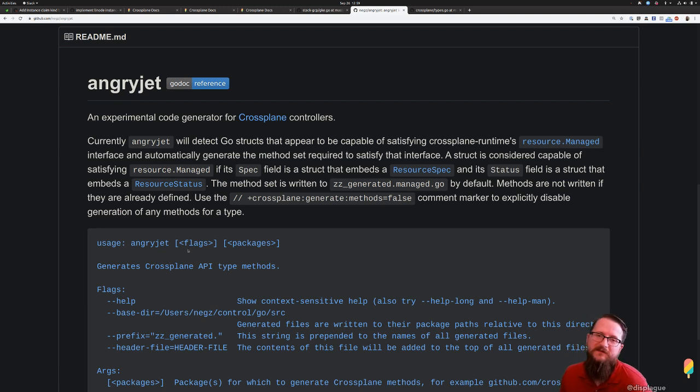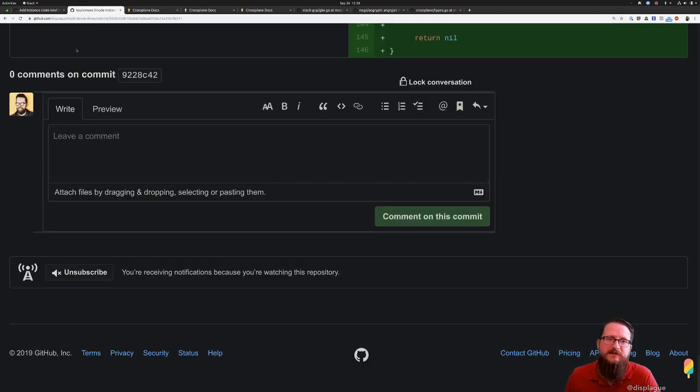I will update the notes on the Crossplane TBS Git repo with the README that I went through here. I'm going to touch on that a lot more so that you can follow along with all of the commits.